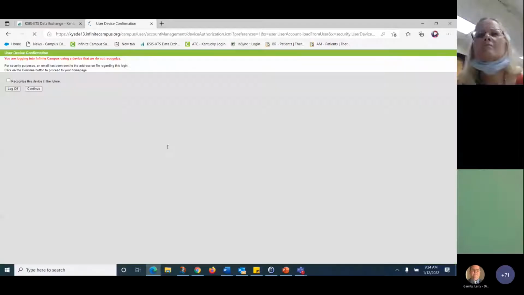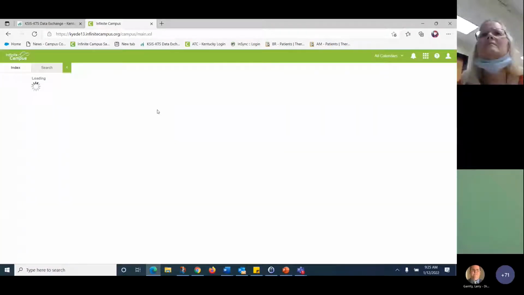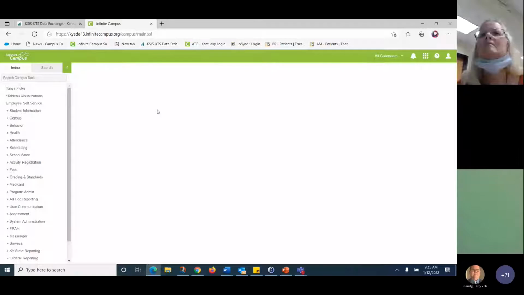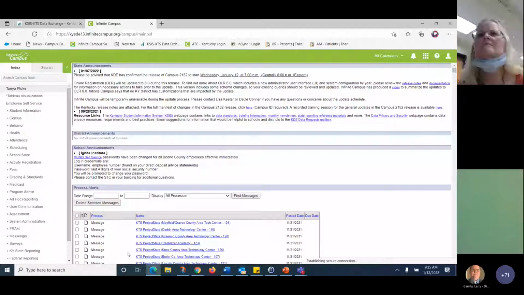Okay, so if you're a technical school and you logged into your Infinite Campus, in the middle of the screen whenever it pops up, you're going to see your process alert area. Here we go. This is where you're going to see KTS project error messages, project stats, and updates for the individual schools.